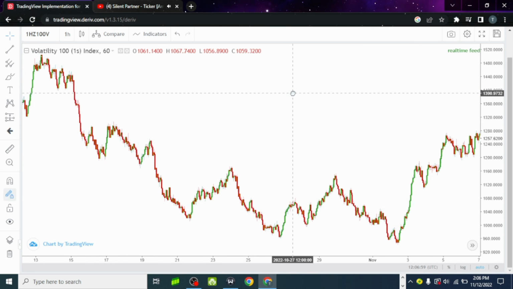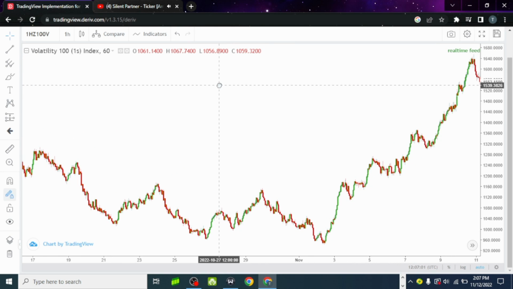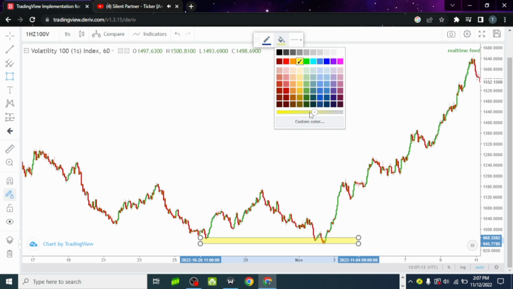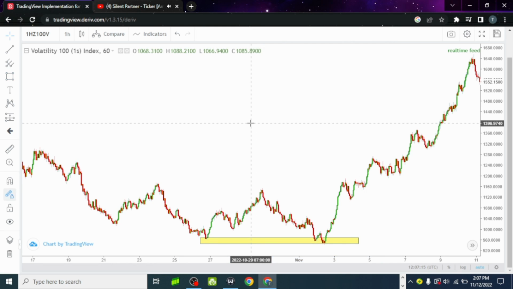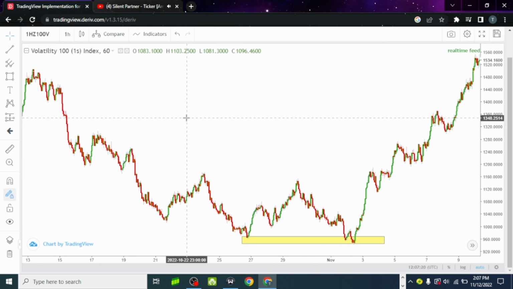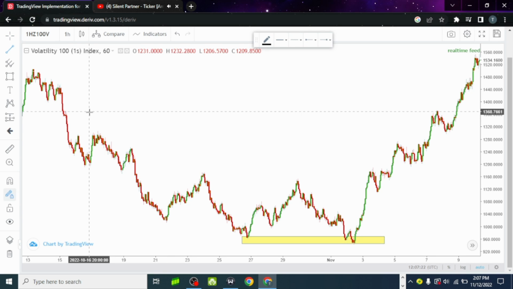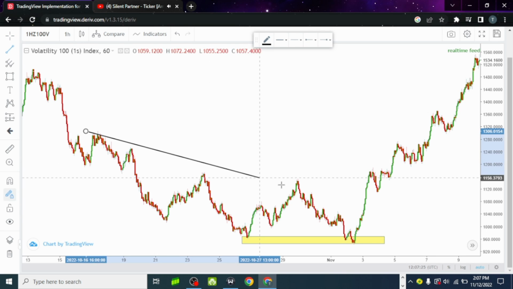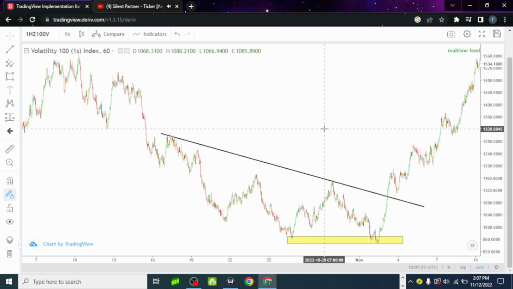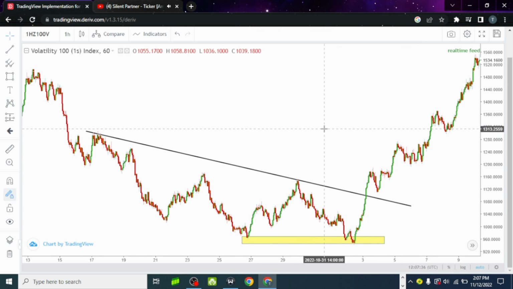So as you can see, guys, I'm on my chart here, and there's one thing that I'm seeing. You can spot a double bottom here at this point. Seeing this double bottom, this is our confirmation number 1. The next thing you do is try and find your confirmation trend line. Let me try and connect these points. So here I've got my confirmation trend line. Then after noticing these two, you've got your double bottom and you've got your confirmation trend line.